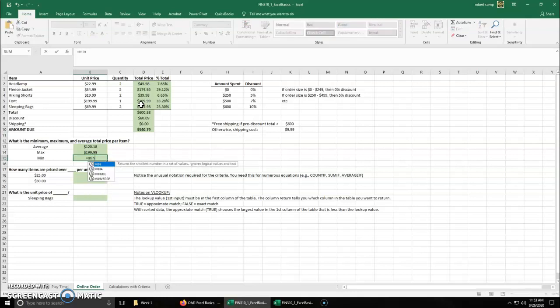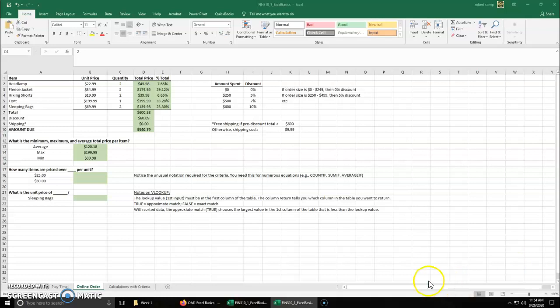And the inverse of max is the minimum function, min, and it will do the same thing. It will return what the minimum value is. And that can change as we're going. So let's take our fleece jackets to 6. And there we go. The average changes, the max changes, the min changes. Once again, the reason that we're building this is to build all this intelligence into things to get an automated system that's going to work for us under any situation.